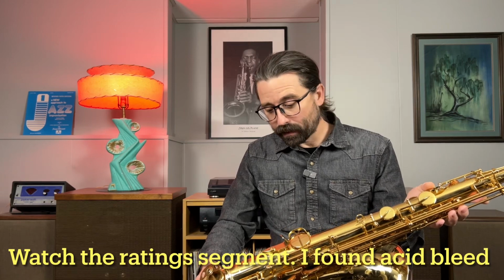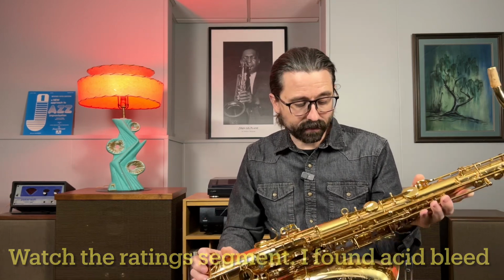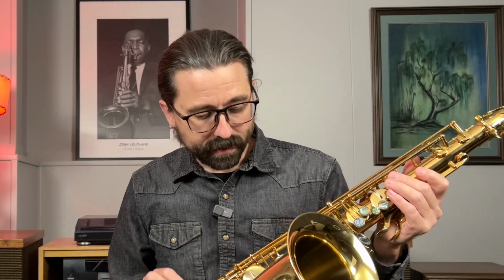This horn, like I said, is a couple years old, but it's held up nicely so far. The build quality is very good. Key work's very tight. I don't see anything that I would call excessive. The side keys have a little play, which could be from just being played for a couple years. Probably not. It probably came like that. It's not enough that I would worry about key play until we start getting leaks, and then I'll have to replace pads and then remove key play. But overall, key work's really tight. The horn's pretty quiet, and it feels really solid.